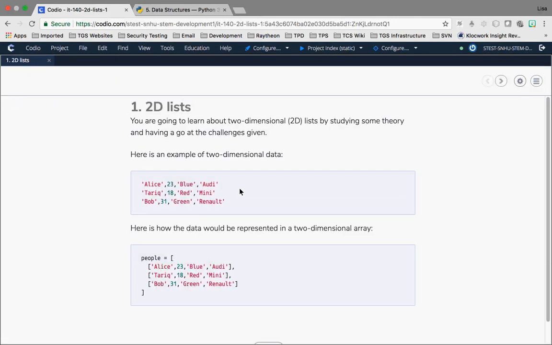Well, if you think about it from the perspective of an Excel spreadsheet or a table, if you have a grid or a graph and you have rows and columns, you actually have a multidimensional array. You have some number of rows and some number of columns.